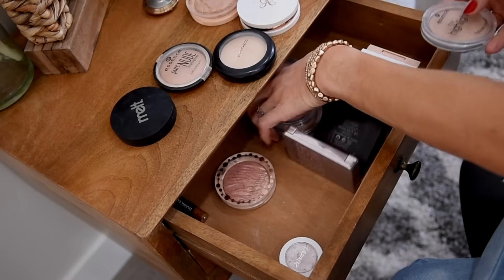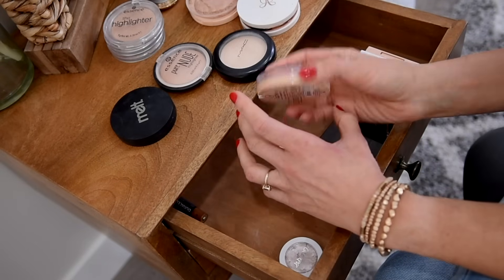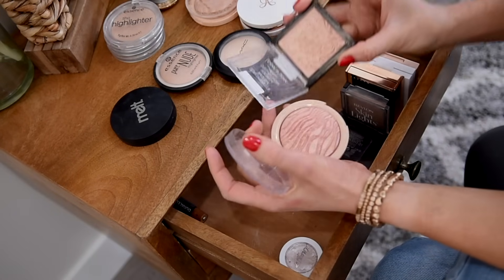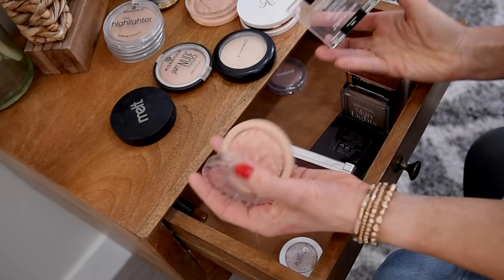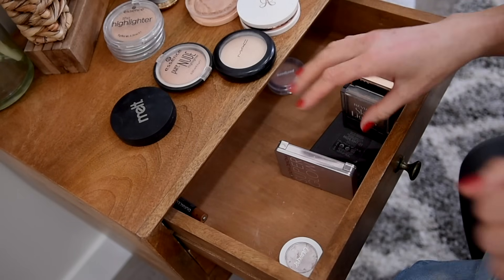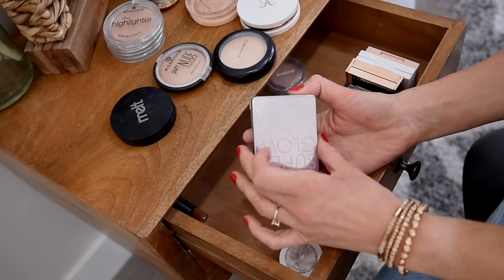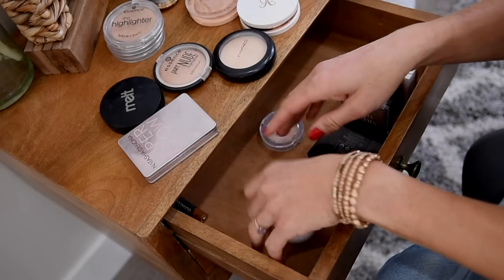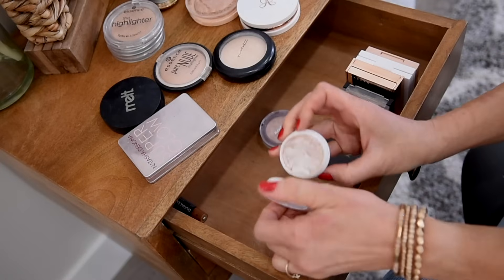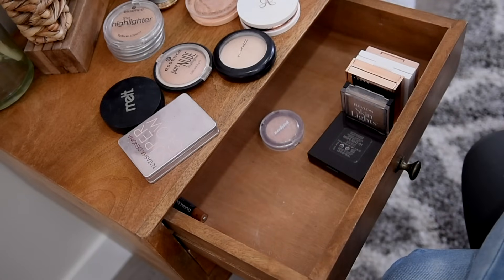I will be keeping my Essence highlighters in all three shades — 1, 2, and 3 — I think they're all great. This one is the You Glow Girl from J-Cat Beauty — it's exactly like Precious Petals, the exact same shade honestly. I just don't need both, so I'll keep the Wet n Wild one and pass along the J-Cat Beauty. I'm going to keep my Natasha Denona Super Glow — I've re-fallen in love with it more recently. Then I think I'm going to pass along my Flexitarian — I just don't use this formula much anymore and I don't feel like it lasts super long on me. It's very pretty, but I'll say goodbye to that.